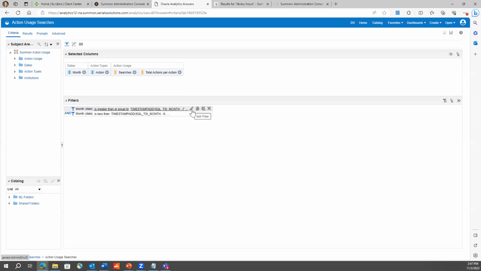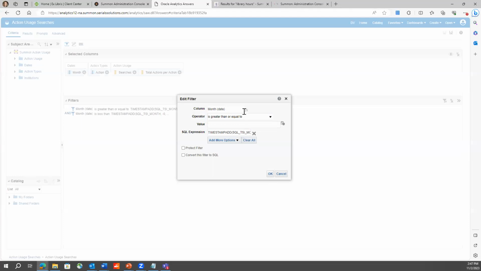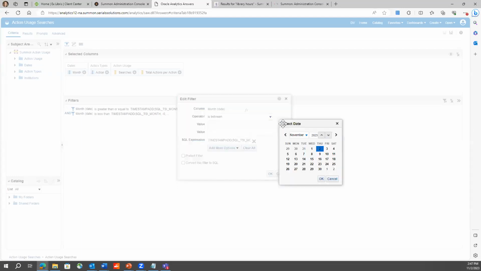What you do is you edit the filter with this pencil icon. You change the operator from is greater than or equal to 7 months to is between, and you enter in your values. So I would like data between November 2022.